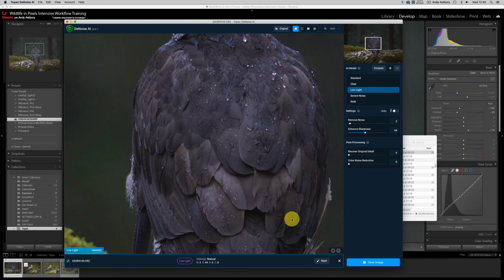Now you think to yourself, well, Andy, that's a little bit on the dark side. Well, here's a little thing. If we just slip back over to Lightroom, you'll notice that my original raw file for this shot of Miguel is plus 2/3 EV above meter.